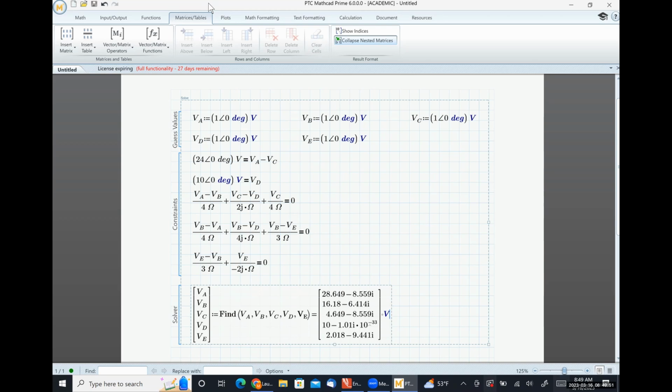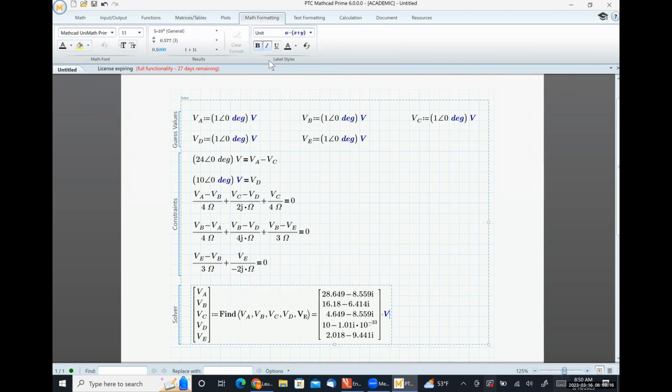All right, so how many of you guys have gotten to this part right here? Yes, sir. Are you raising your hand that you've got? Okay, sorry about that. So these complex numbers that are written here are obviously in rectangular format and they're using i. Okay, so we want to switch this to something that we're used to. So if we go over here to the math formatting tab, right here, and we click anywhere in this answer box, this little thing right here says complex values, and it's a drop-down menu. So we can make MathCAD give us our answer in 5 different complex number formats.